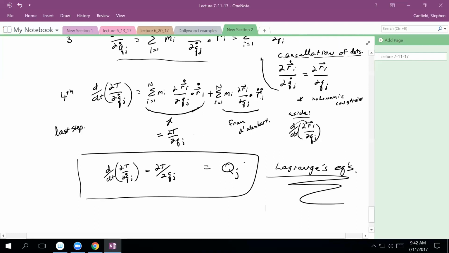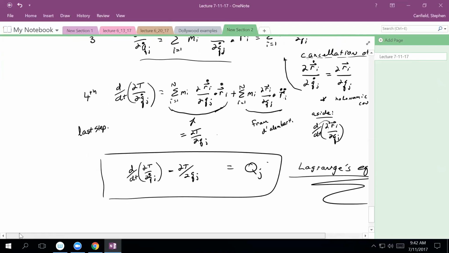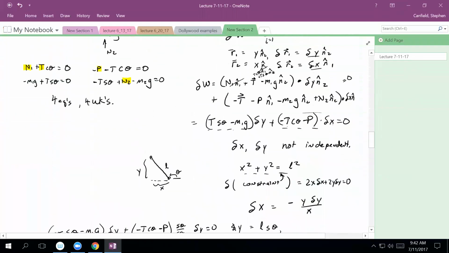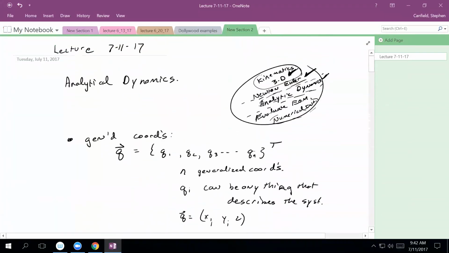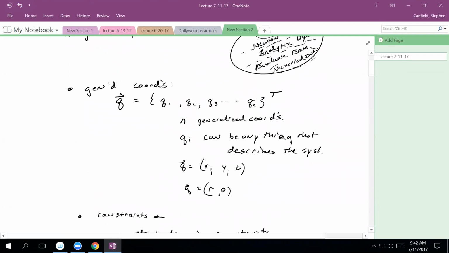Okay, I'm going to recap. Let's go back to the top. Is that okay? Everyone good with me heading back to the top? Okay, heading back up. So today we dove in with both feet into analytical dynamics. We're going to spend quite a bit of time on that; we're just getting started. We said the concepts were that we're moving to generalized coordinates, so not vectors, but something more general, something that could be treated as just a set of scalars.